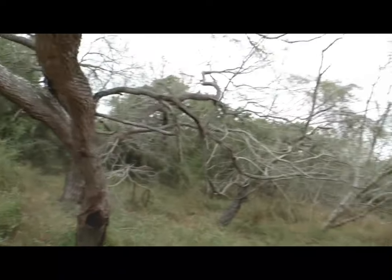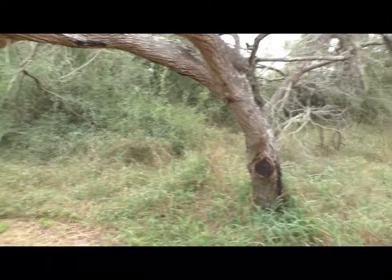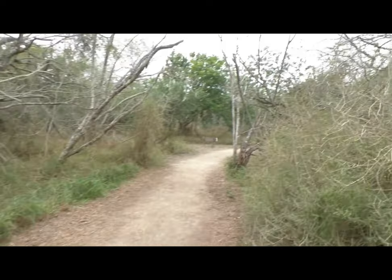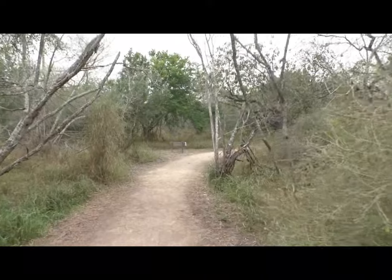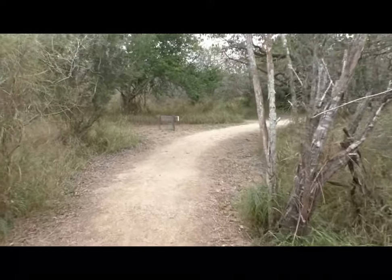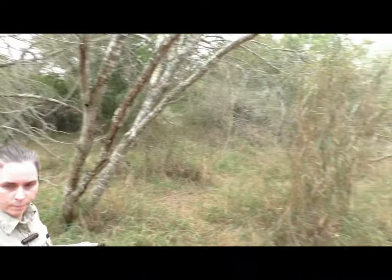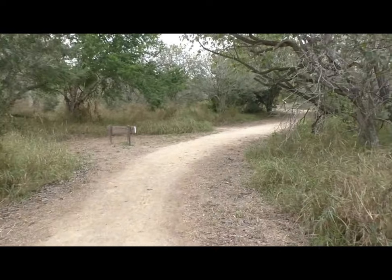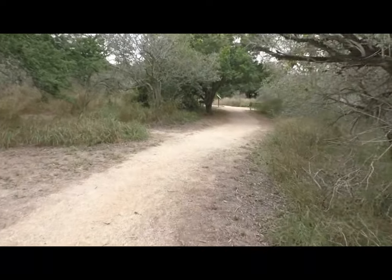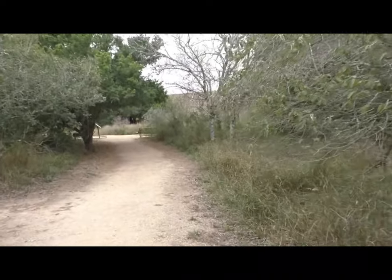Clearly this is new growth — look at what the mesquites are supporting underneath them; you see all of that vegetation in the understory. Part of the park lore is that at some point the Washingtonians in this section had a little plant nursery, so we see some weird stuff in the park that comes over from that point in the park's history when it wasn't a park or a wildlife management area — it was just someone's property growing some cool plants.